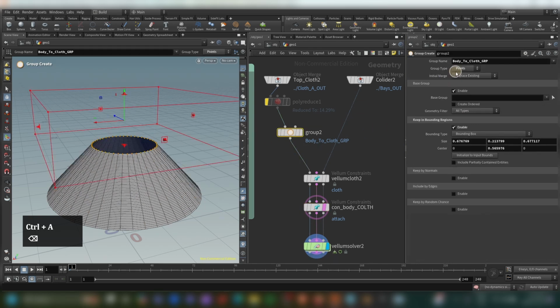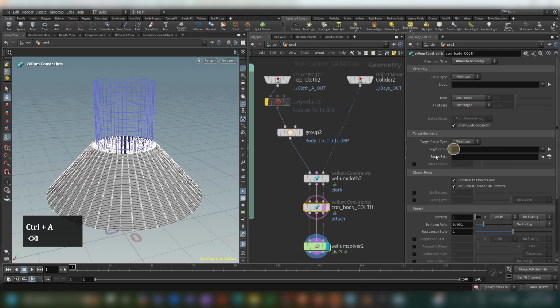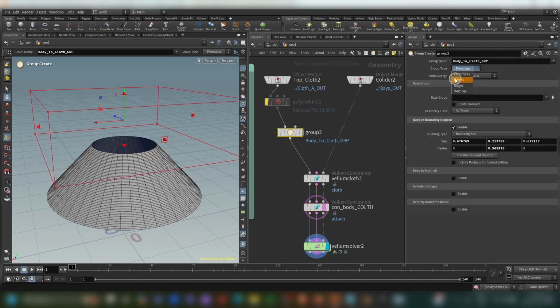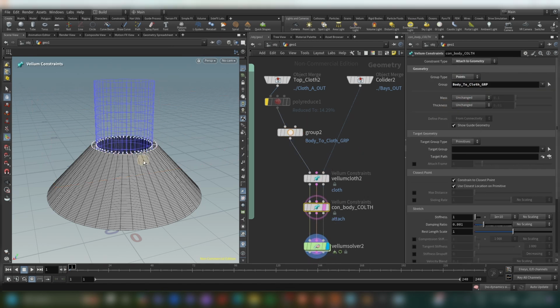So if I go back to the group and change it to primitives, and then go back here and go to the drop-down list, you'll see that it's there. It's not going to work now, because the way I set it, it's looking for the points in that region, and since the faces are not in those regions, that's not attaching. So I'm going to change this back to points, and then go back here and change this back to points, and problem solved. Now even if I turn this on here, you'll see that I'm still connecting everything, and everything's good.